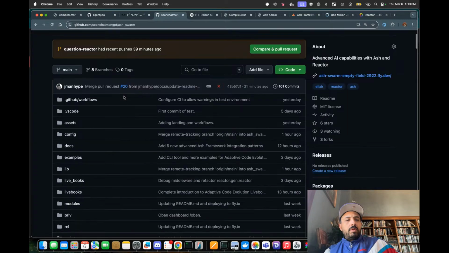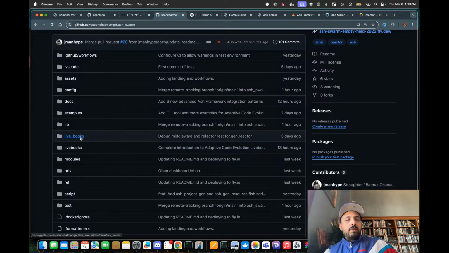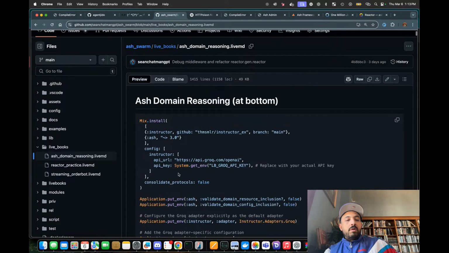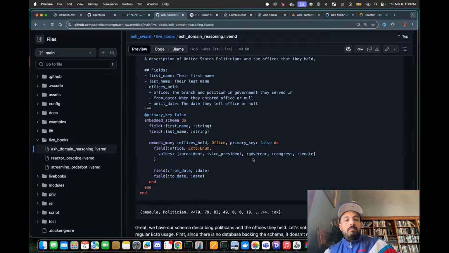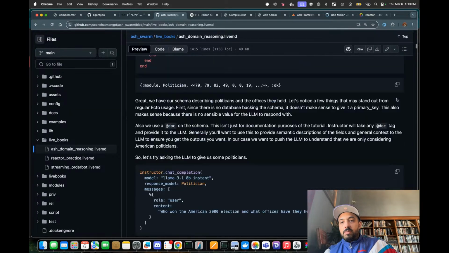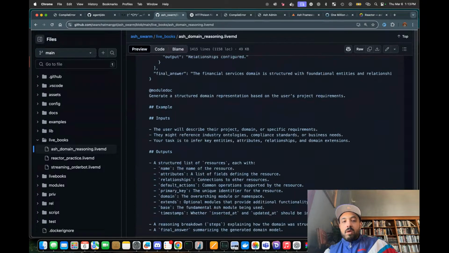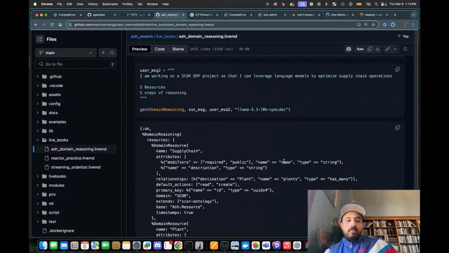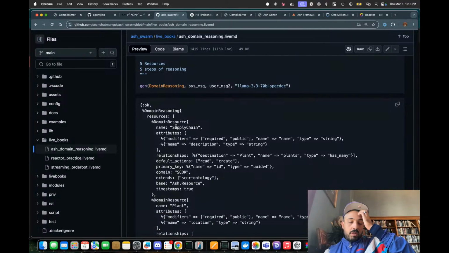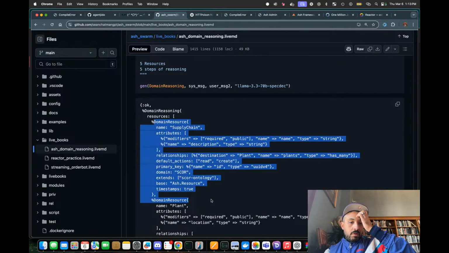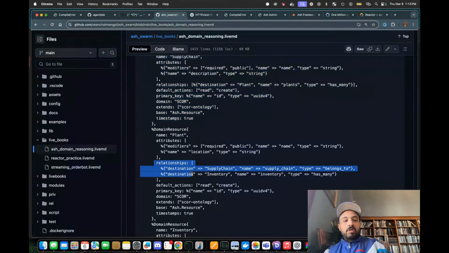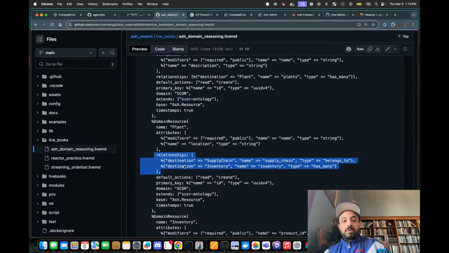All right, so when we look at here, some of the really cool stuff we have, I wrote this Livebook on domain reasoning. So this was a big motivation for this. So I'm going to scroll down. I talk about this a lot, but basically you could design singular Ash resources. But the thing that's the hardest to figure out is what are the relationships between the resources.